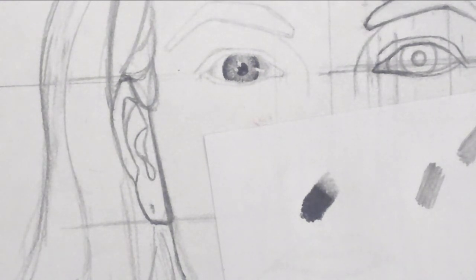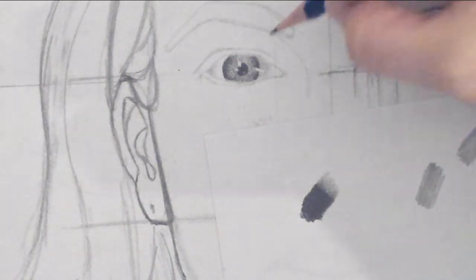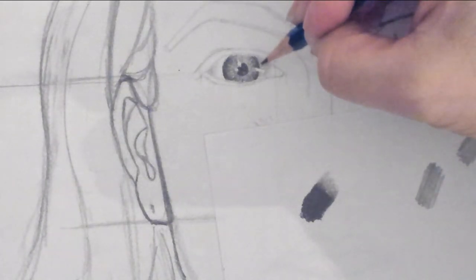Now that you've got your iris plugged in there, you can kind of compare the two and just ask yourself in general, which one is darker? Is my iris darker than my tear duct? Or is my tear duct darker than my pupil? Where does it sit? So what I'm going to do is go ahead and plug that in.